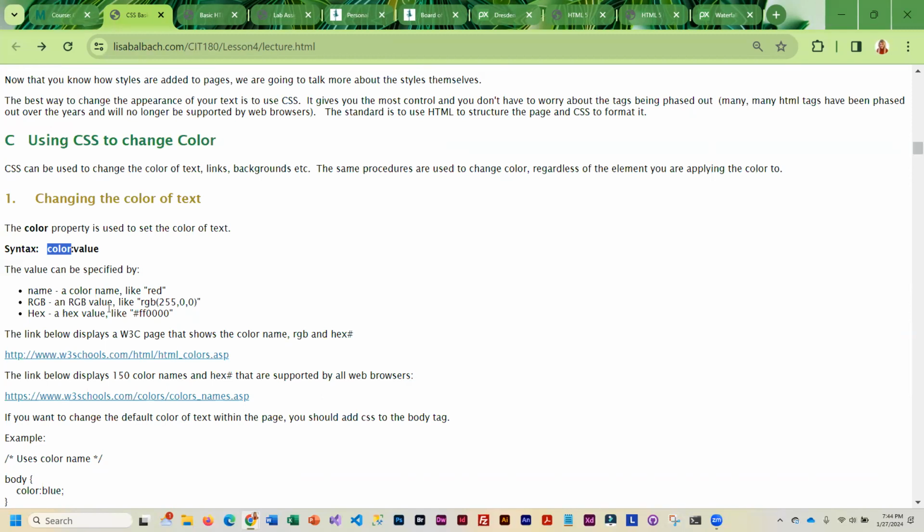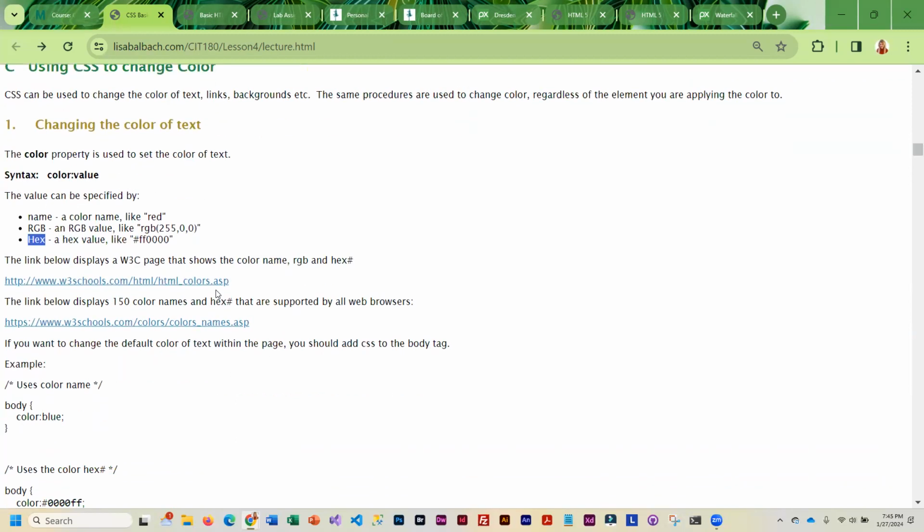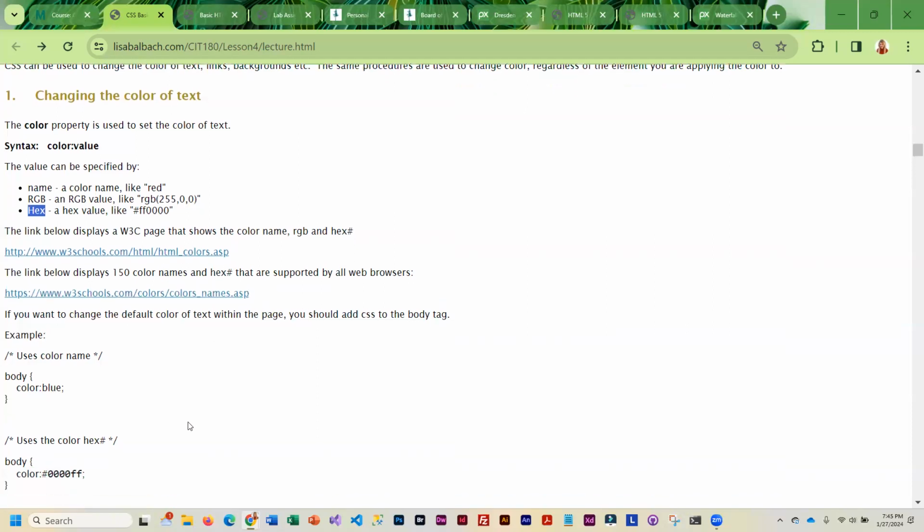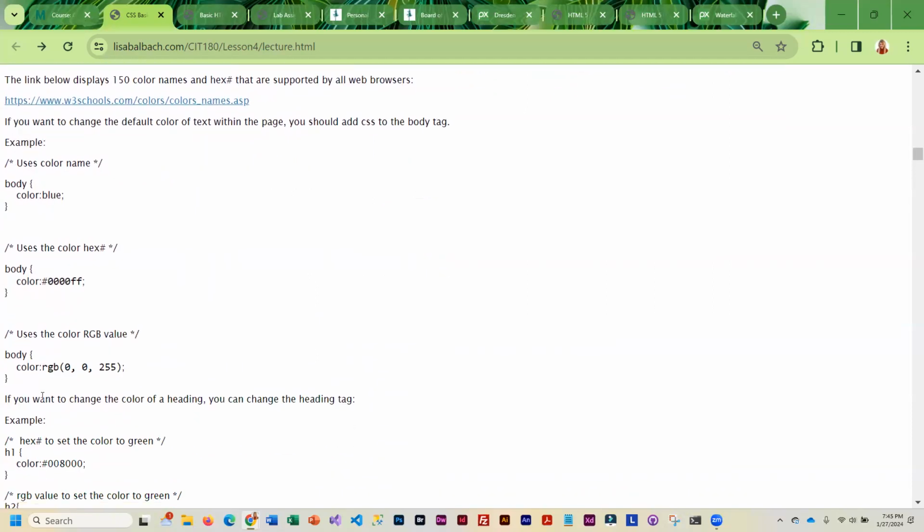So when we change the color, the value can be a name, or it can be a red, green, blue RGB value, or a hex value. And so I do have some links to pages that have color names. This one has color names and hexadecimal values. And then I have examples of what those look like.